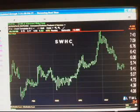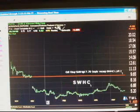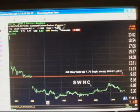Okay, for those of you who remember this, we bought it here and we sold it here. We bought it here, I sold it there, but some of you sold it there. And now it's back down again. So what we've got is breakout, pullback, breakout, pullback, breakout, pullback, breakout, pullback, and the next move is going to be another breakout. So I told you I'd wait for this to come back down, and when I thought it was right, I'd bring it to you again, and here it is. So let me recap that. This is SWHC. This is a call on the long side, and for our initial target, I think we can make $2 on this trade.